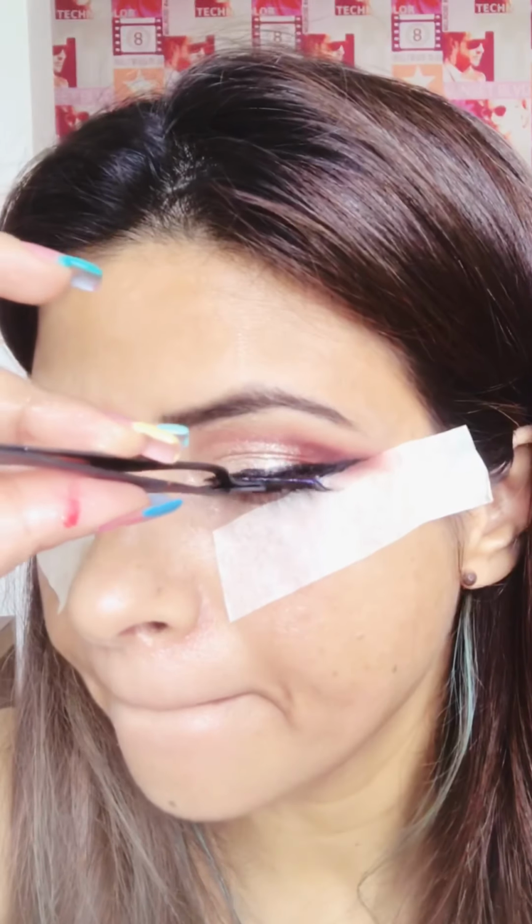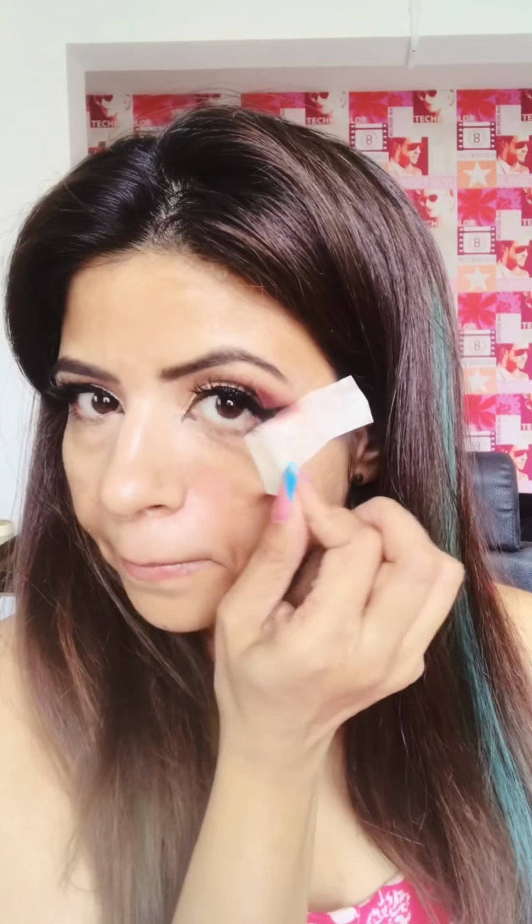Putting my liner, the eyelashes. YSL primer I'm using here. This is one of my favorite primers in recent days, I can say.